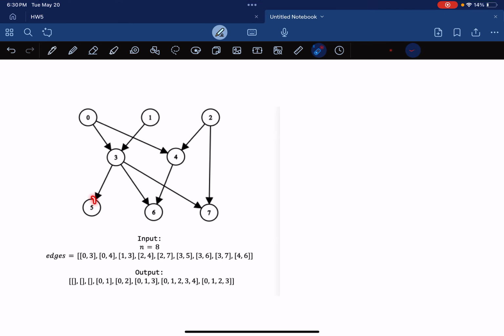For example, if we search on 5, the ancestor of 5, we see that's 3 plus ancestor of 3. If at this moment we don't know that the ancestor of 3 is 0 and 1, we would have to do a search to find 0 and 1, and that would be a BFS like we did earlier.